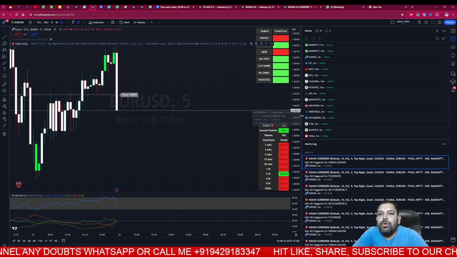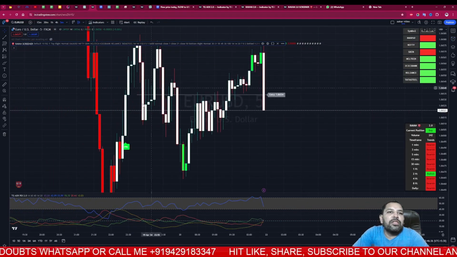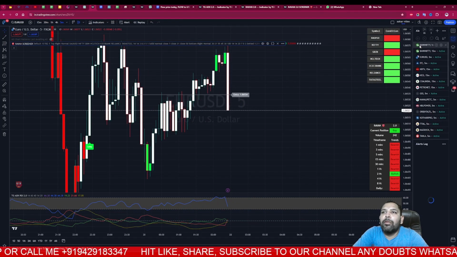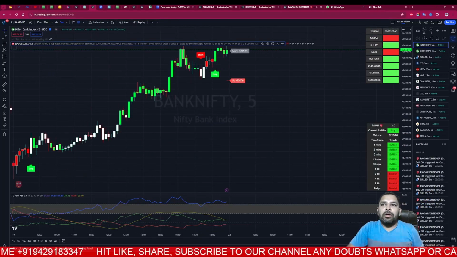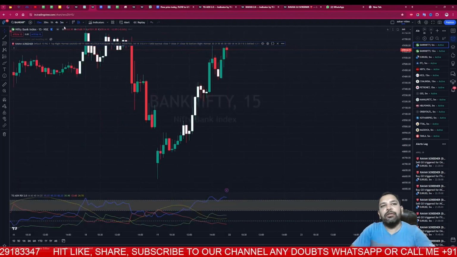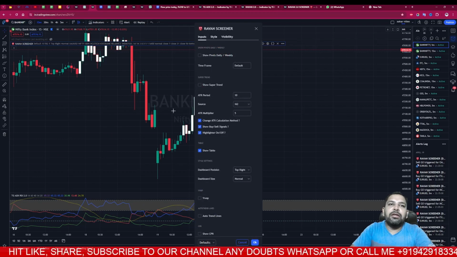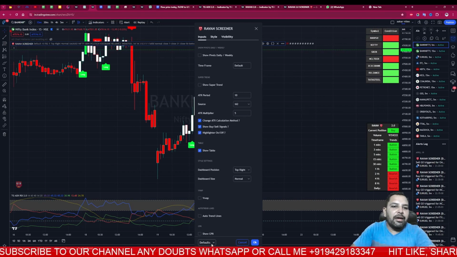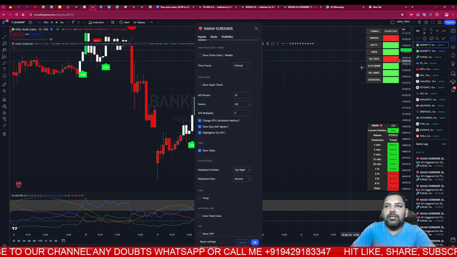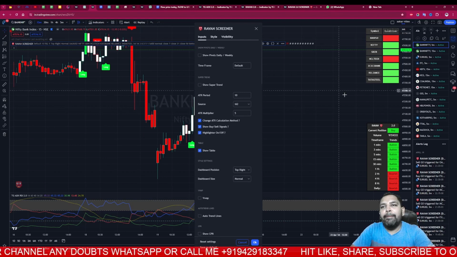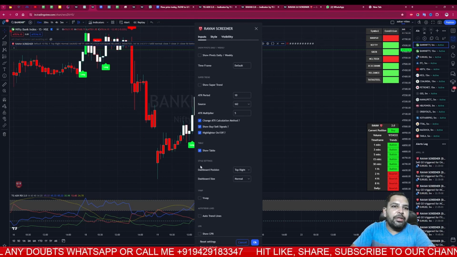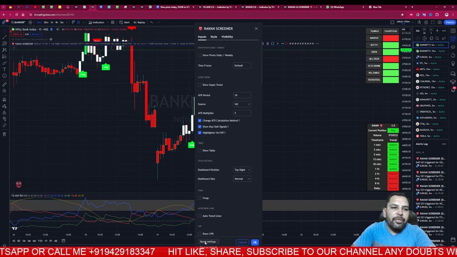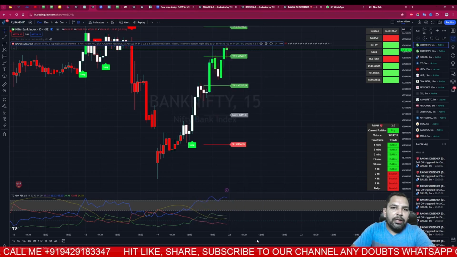Okay, so I hope you are understanding this specific indicator. You can see these white candles show you a range bound market. I hope you guys have understood each and everything, all features I already explained. Once you apply my indicator on the chart, you will get the default like this. After setting the alert, no need to keep this on the chart. If you want to keep your chart clear, you can hide this. And once you set the default, you will get the indicator like this on your chart.